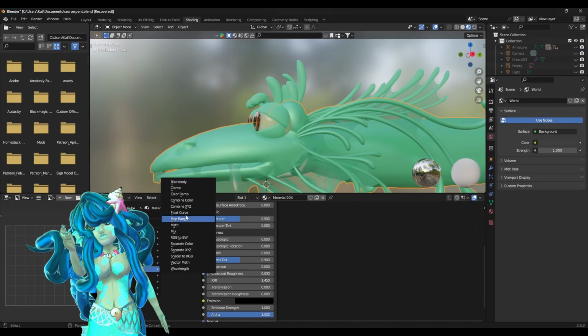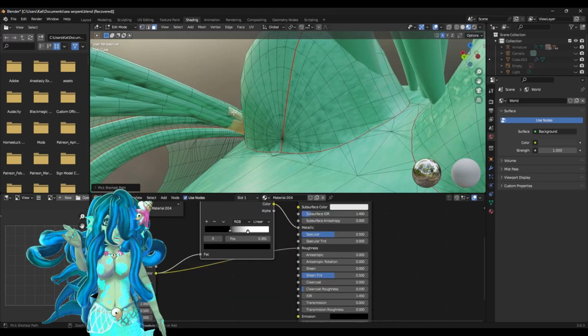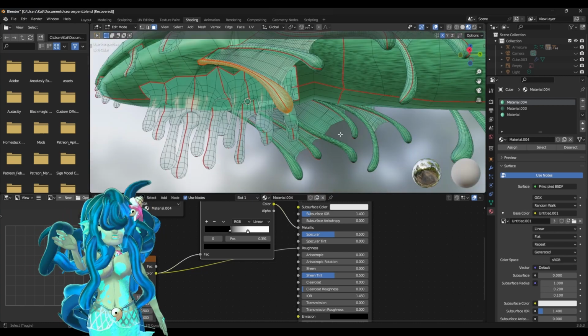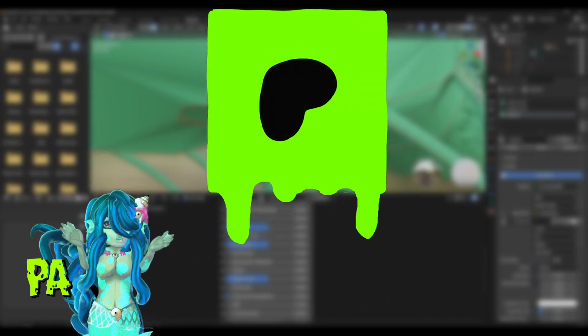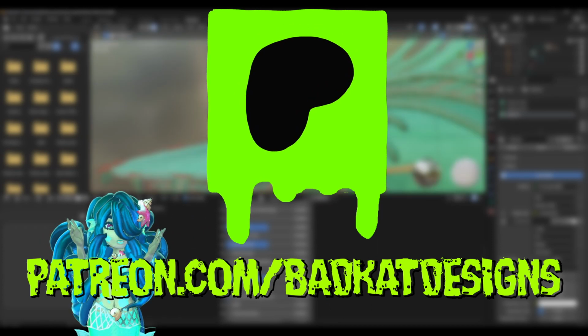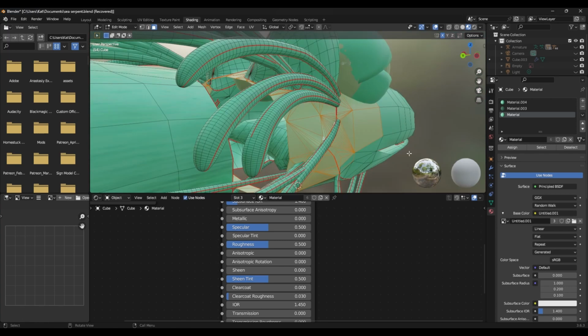To give him his signature mottled shine, I added a noise texture, hooked that into a color ramp node, and attached it to the roughness socket of my BSDF shader in the main body of the sea serpent. The entire node map will be available on my Patreon if I haven't flashed it up here and you don't know what it means. So don't worry about it, I've got you covered.